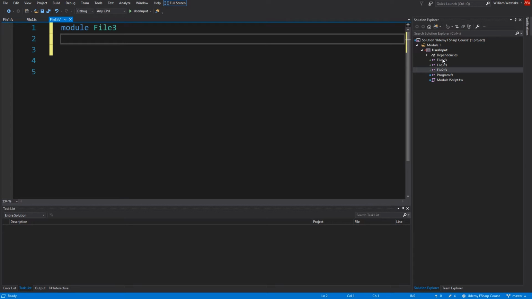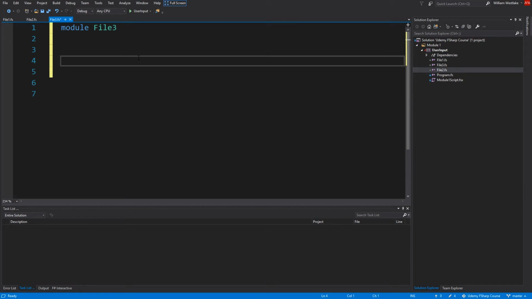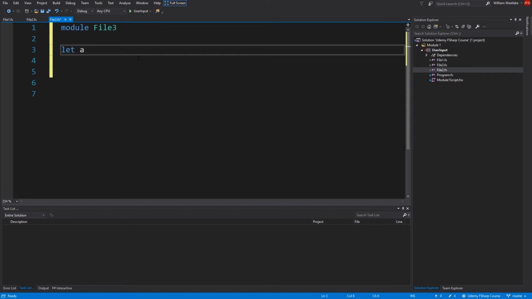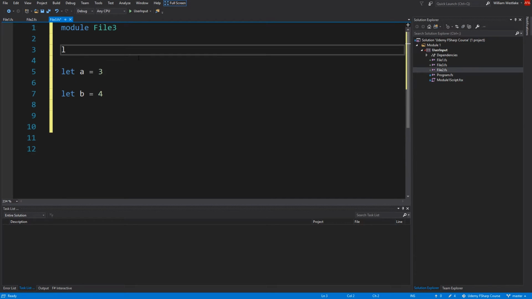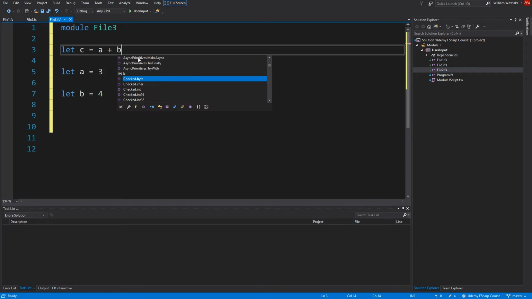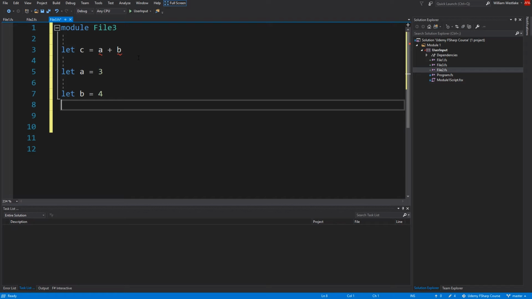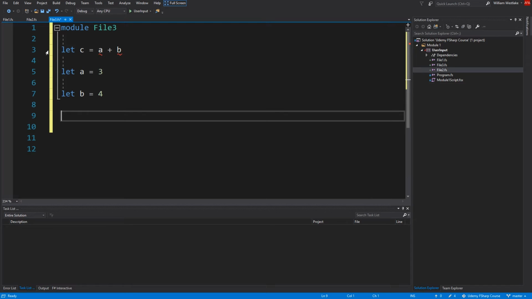Now, order is important, and remember I explained to you that if we say let A equals 3 and let B equals 4, that's fine, but we cannot come up here and say let C equal A plus B. It simply isn't defined yet, and we can see that.